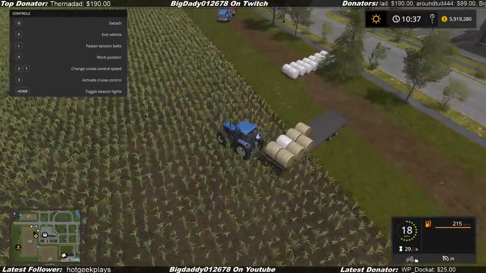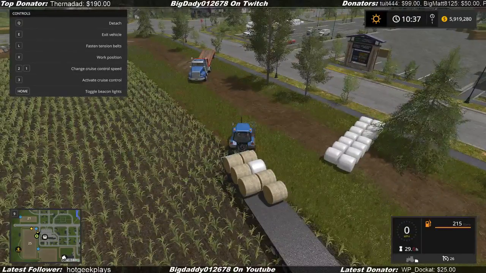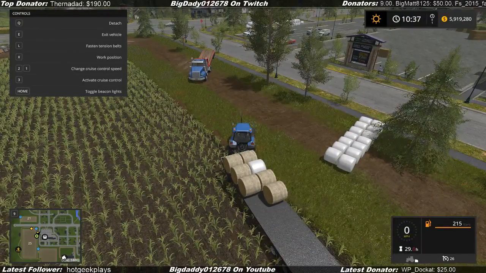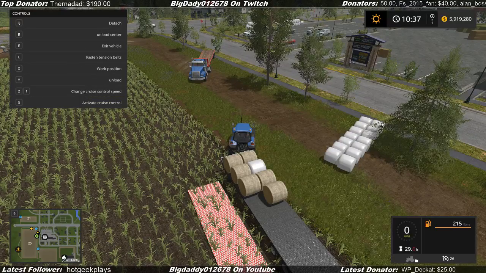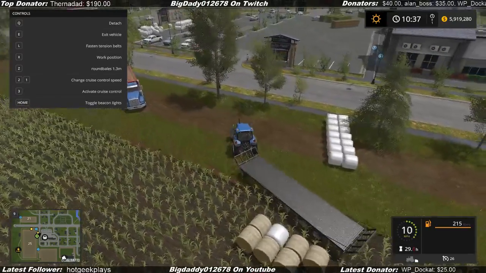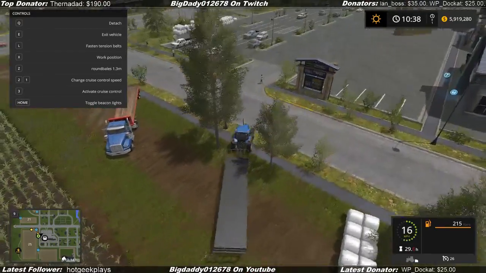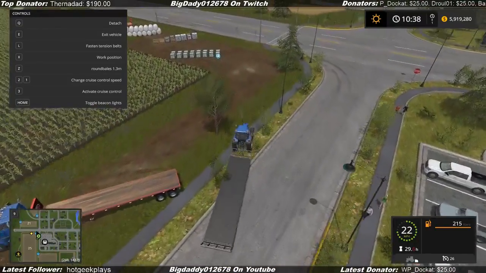Let me give you a good example. I believe the pallets, especially the water, is a good one here. So let me pick my side, and we'll do this. Pick my side and hit Y. So I'll show you an example of the pallet mixing right now as well.